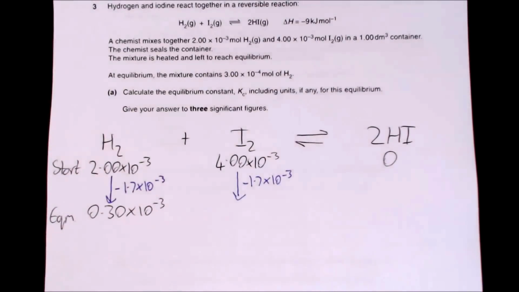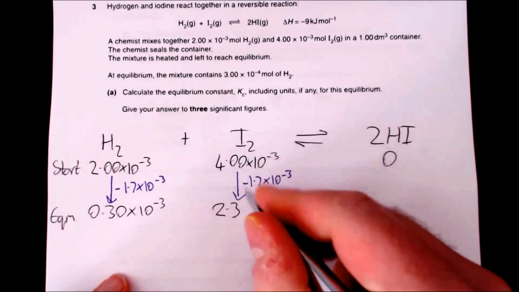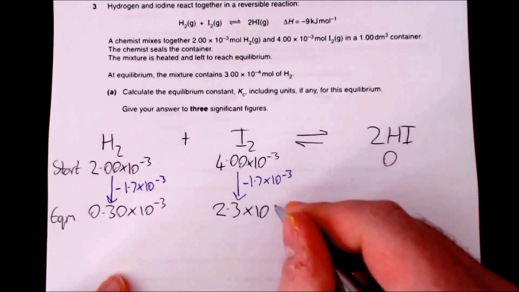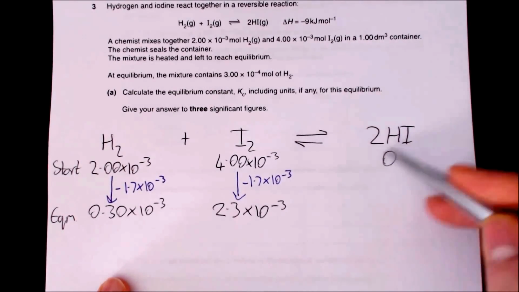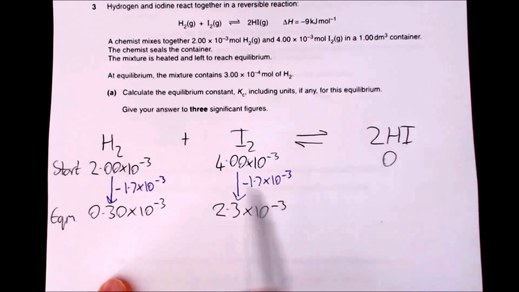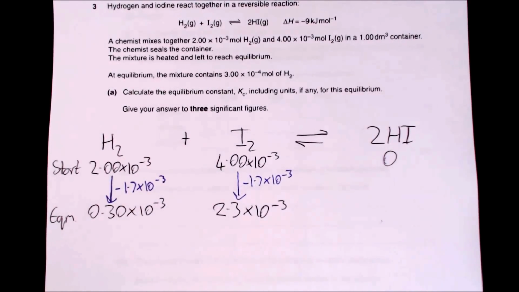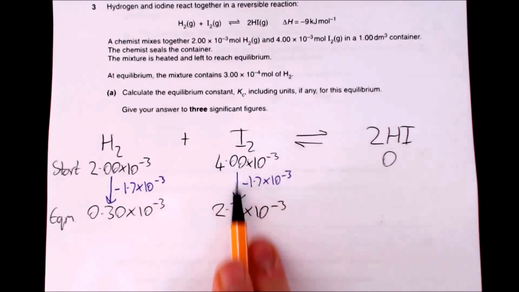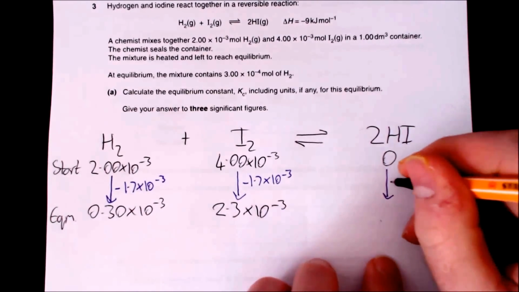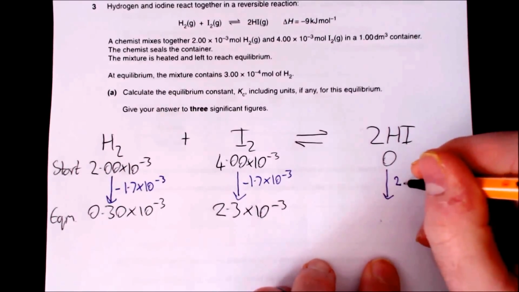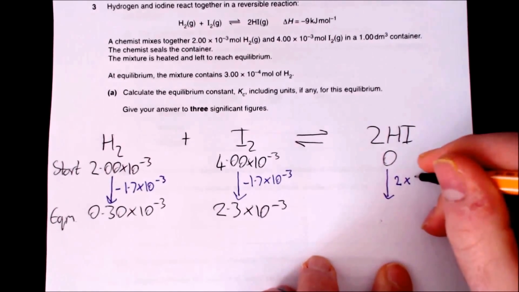So put that in there. So it's going to be 2.3 times 10 to the minus 3. Okay, and because these have dropped, this one would increase, because these are being used up. These are reactants. This is a product, so that's being produced. So this has to increase by twice as many moles as this one decreased. So this one, I'm going to draw an arrow going up there. This one is effectively going to be 2 times, because we've got double the mole, and we're going to increase it by 1.7 times 10 to the minus 3.